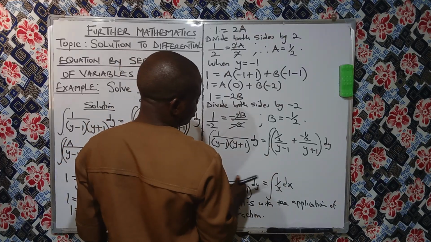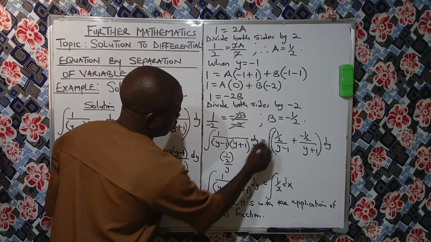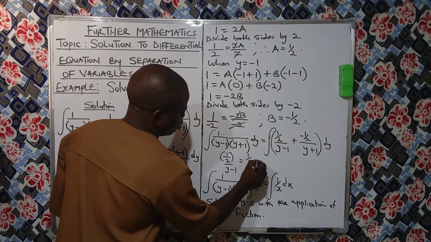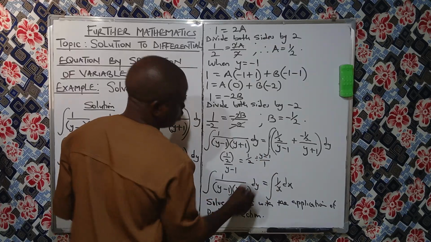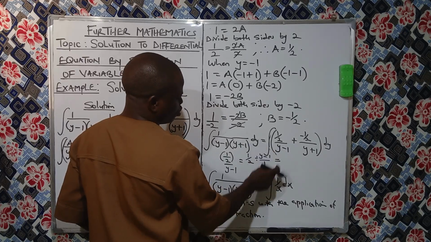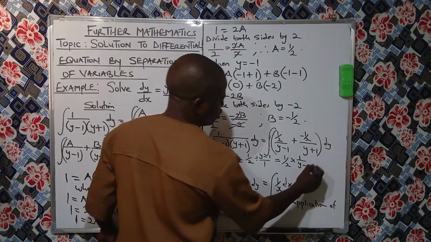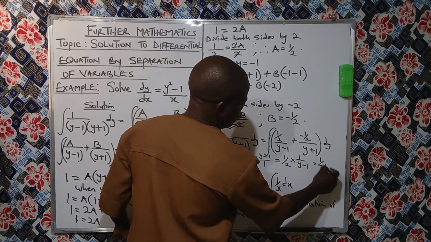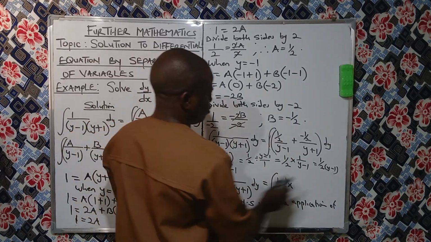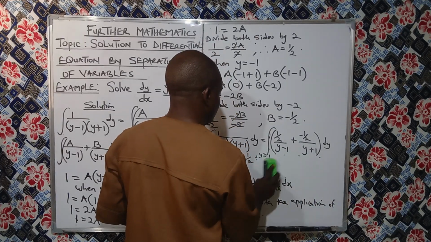Now don't forget that when you are solving this fraction, 1 over 2 divided by y minus 1, this 1 over 2, they are together. It will now be 1 over 2 divided by y minus 1 over 1. When you are changing division to multiplication, the denominator will go to the numerator and the numerator come to the denominator. You have equals 1 over 2 times 1 over y minus 1, which is half y minus 1. Okay? The 2 will come down.